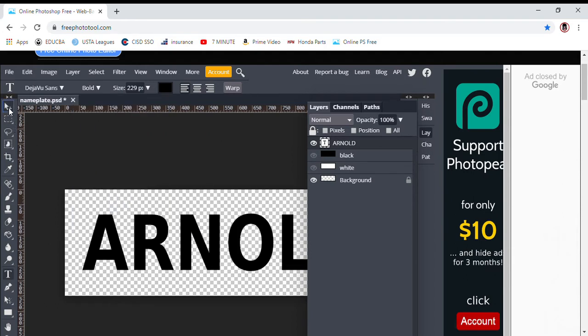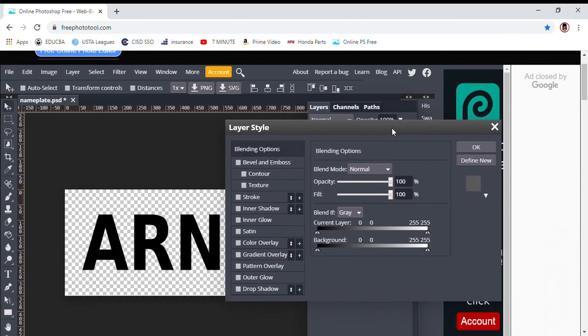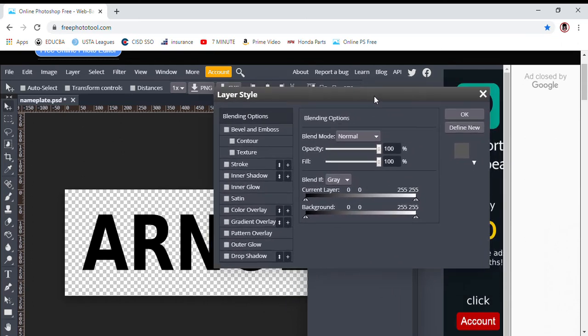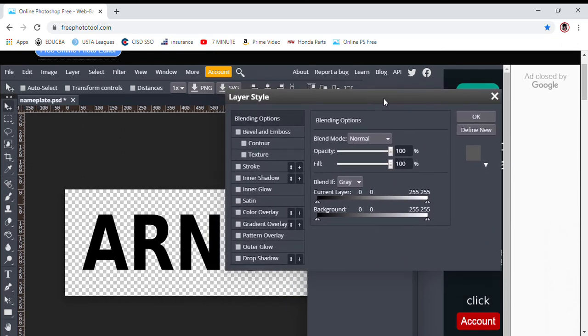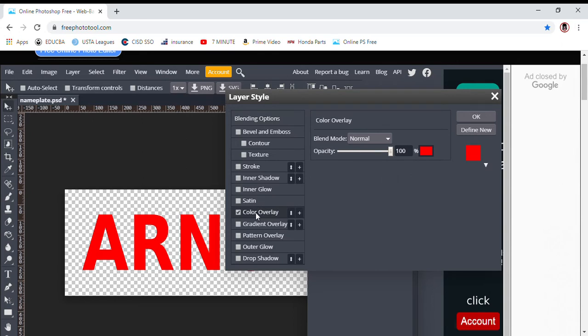And then I go back to my move tool, and now we're really going to get going with the filters and such. So yeah, I'll leave it like that for the moment. To open up the layer styles or the layer filters, double click on the layer itself, and that brings open this window. So I'm going to scoot this over so you can see it. And we're going to start off with, let's do a gradient overlay. Or let's do a color overlay. There we go. So I'm clicking right there, not just the checkbox. Click there so it opens up the layer properties.